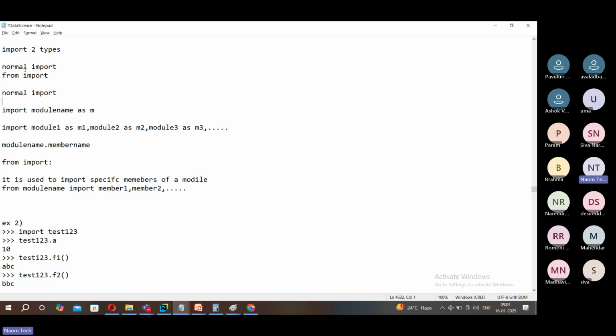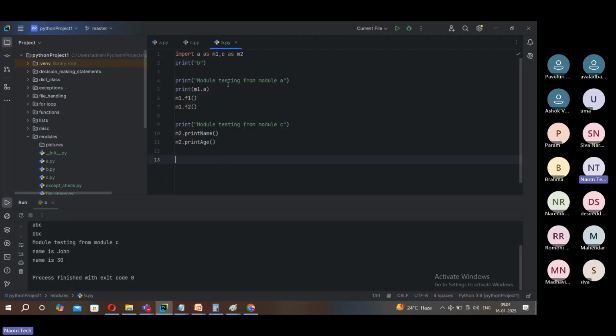And you can ask me a question, which is most used in development? We use both, friends. If you look at the imports at the beginning of the file in our programming, we use both. It's not like we only use normal import or only from imports. It depends, right? There are times where we use regular imports as well as from imports. Let us see this example of from import now.